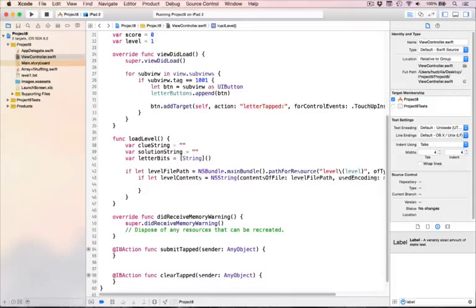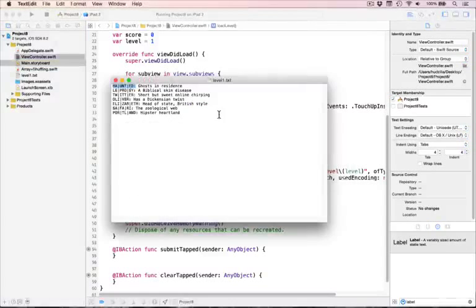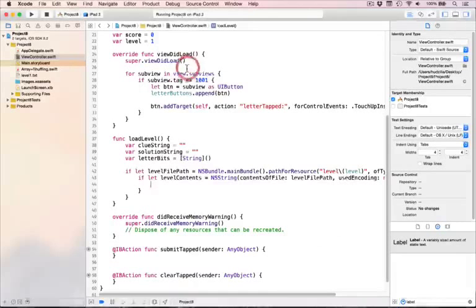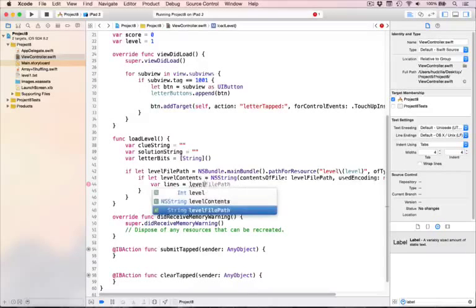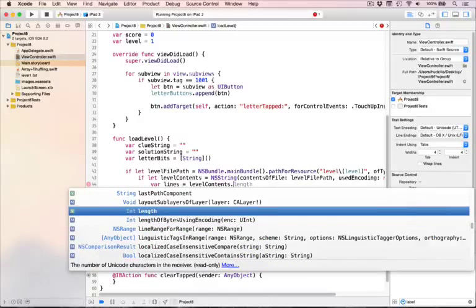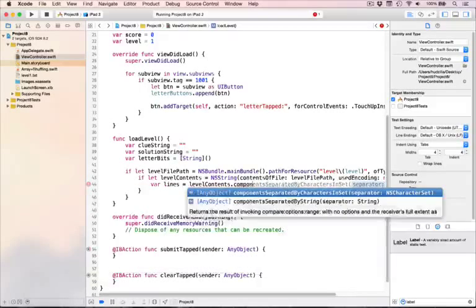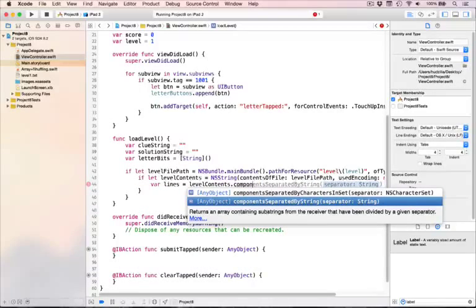Then, if we pull out this array of stuff, which we have done, this has been loaded correctly, we want to split it up into lines. And that's where we use componentsSeparatedByString again. So write var lines equals levelContents.componentsSeparatedByString.